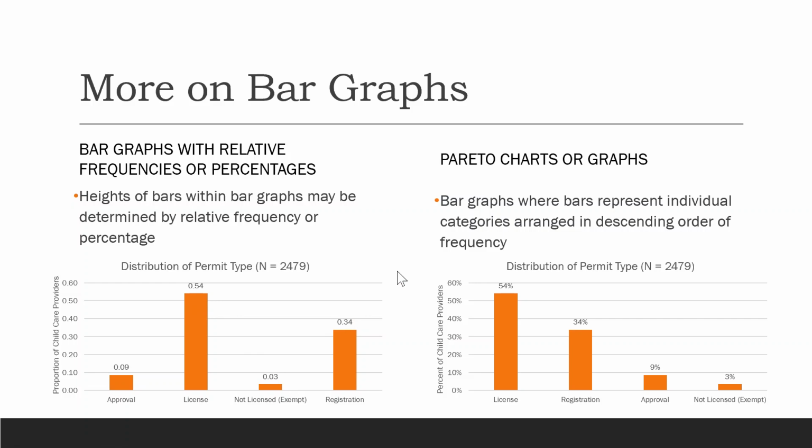And so we see an example of that here. It's a lot better organized. You have it in order from greatest to least, so we can see the highest category, the smallest category. It's just easier to read. So that's bar graphs. That's one type of graph that we can use for nominal and ordinal data.